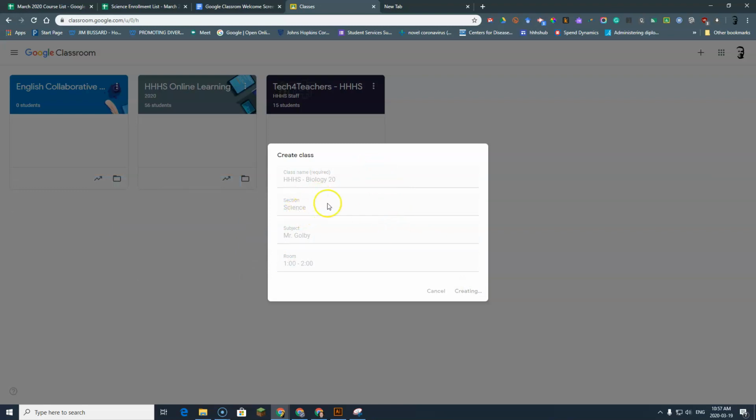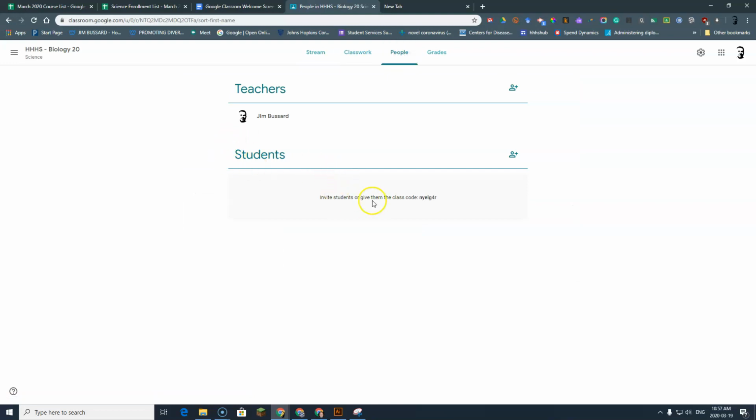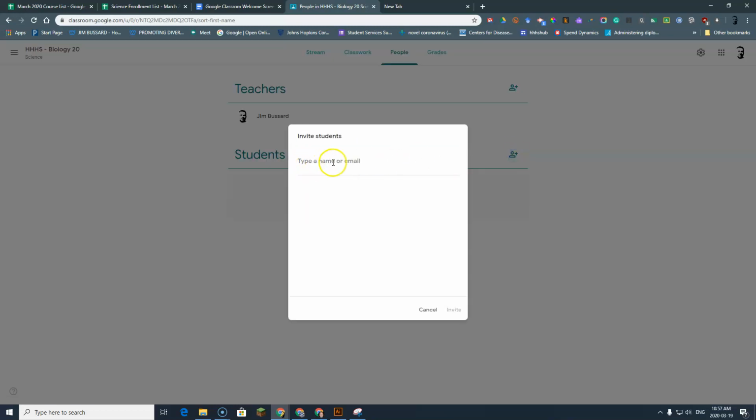As it's creating, you're going to see that we want to join the students to this class. We have the class open, and if we go over to people, it's going to say there's no students. At this point, we want to add students. If we click on invite students, we can now put in their email addresses for each of the specific students, but we don't want to do that one by one.